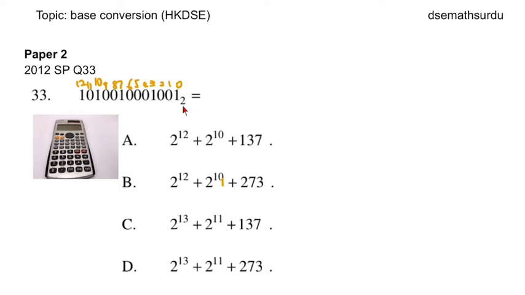And then to turn this into expanded form is very easy. Just do value times the base and then power. So which one is the value, which one is the base, and which one is the power? These big numbers 1 0 1 0 0 1 are called the value, and this small 2 here is the base. This time the base is 2.